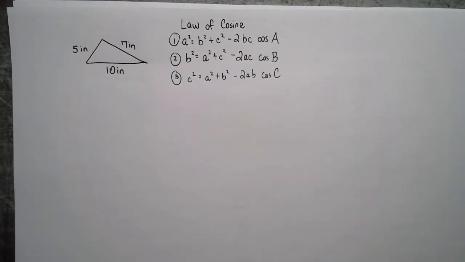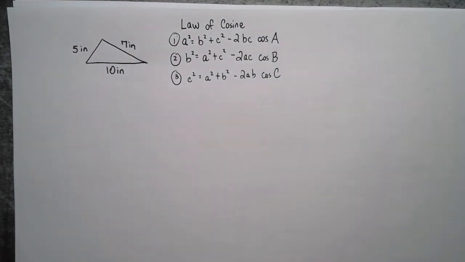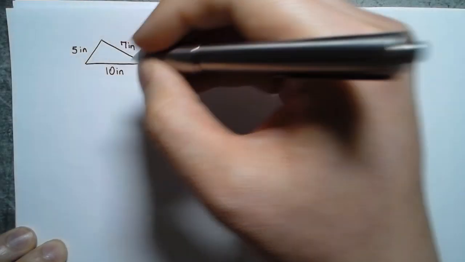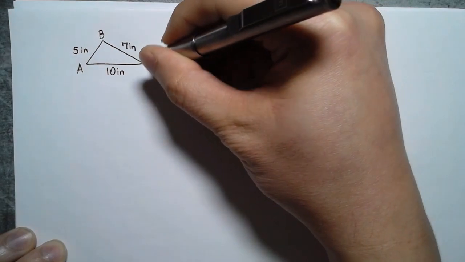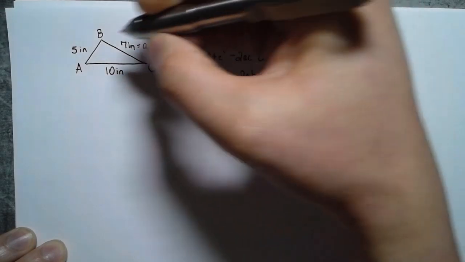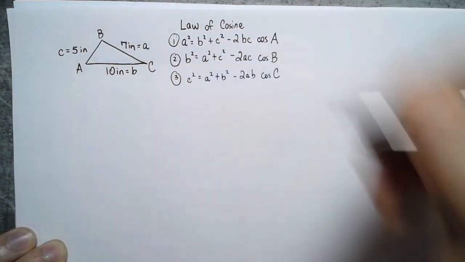Today we are going to talk about how to use the law of cosines to find a triangle where all three sides are given, hence side, side, side. First step is to try to use the law of sines, and I'm going to go ahead and label this angle A, angle B, and angle C. Therefore, opposite of angle A is side A, opposite of angle B is side B, opposite of angle C is side C.